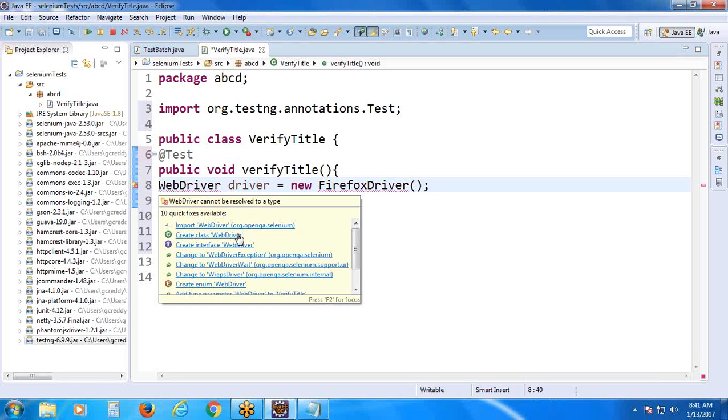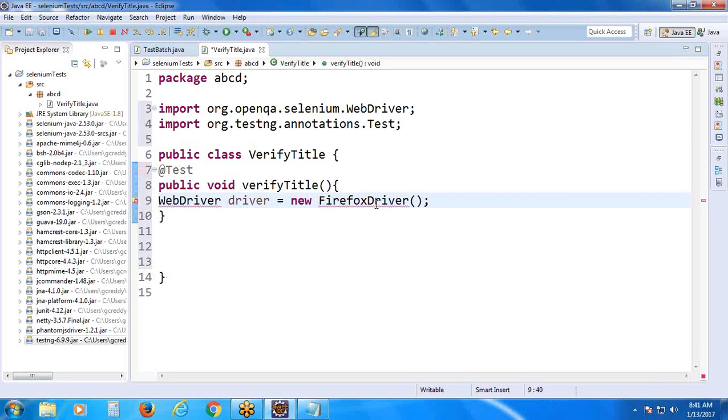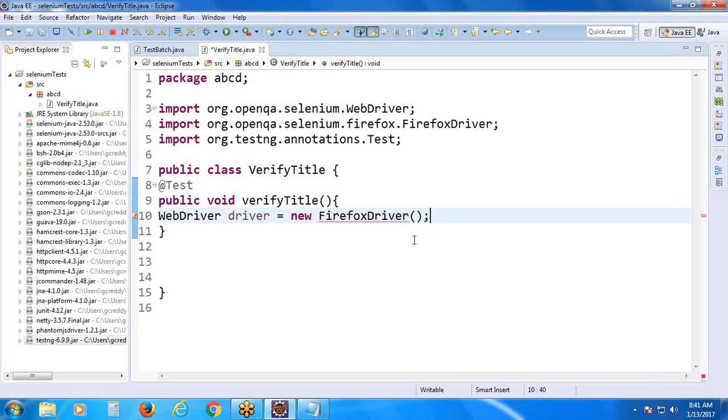Import WebDriver from Selenium. Next, import Firefox also from Selenium. Okay. Next, driver get the URL, Ahalya.